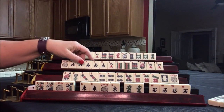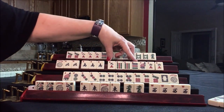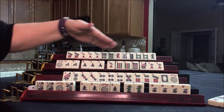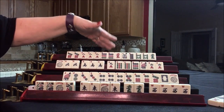This one, the north and south never came down. I would have committed to it though. It would have been risky because if we had one more pair in here, that would have been a set hand, but we were lacking one pair in here because of this right here, really.